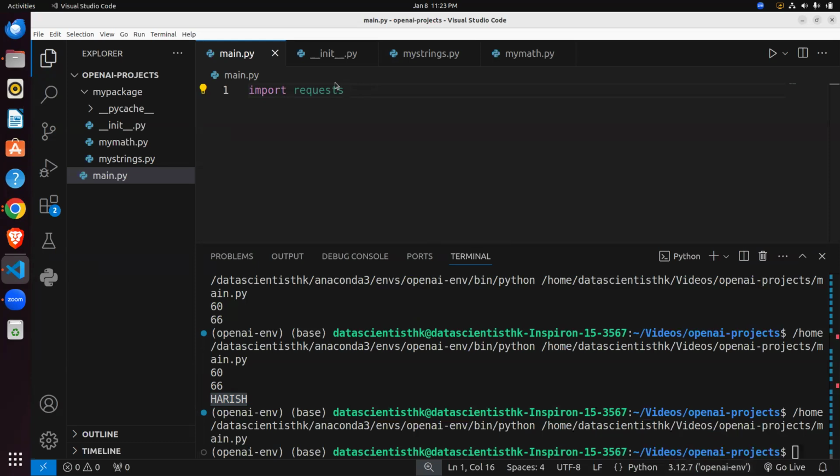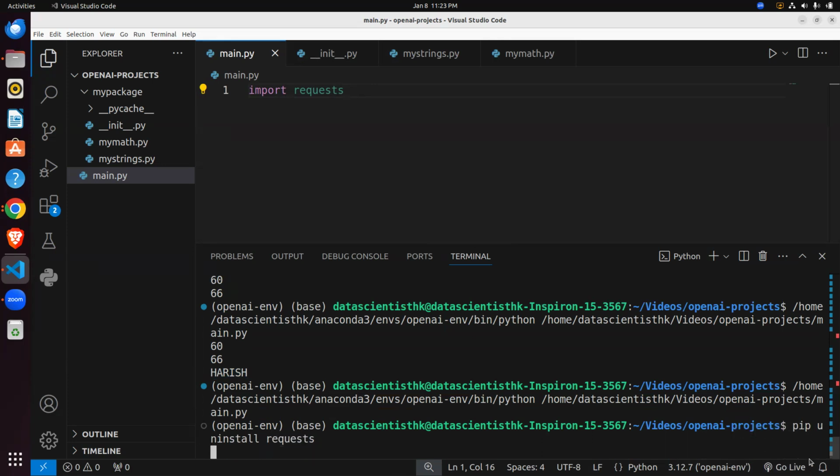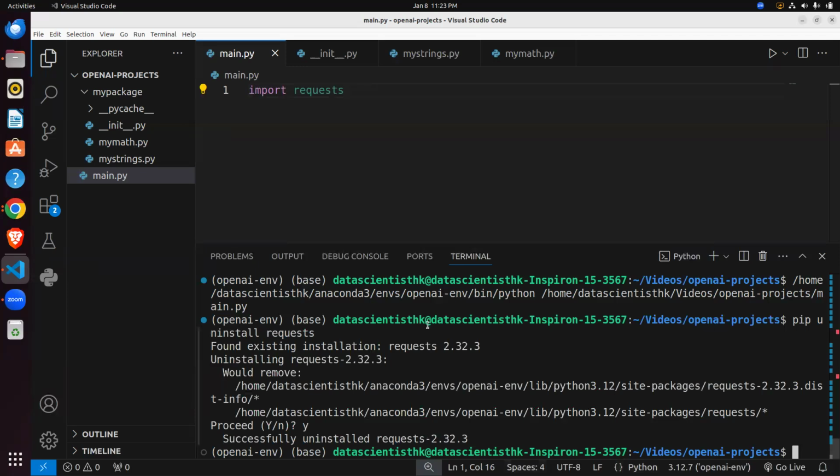So first I uninstall this package: pip uninstall requests. So you also learn how to uninstall. Now I check again and run.